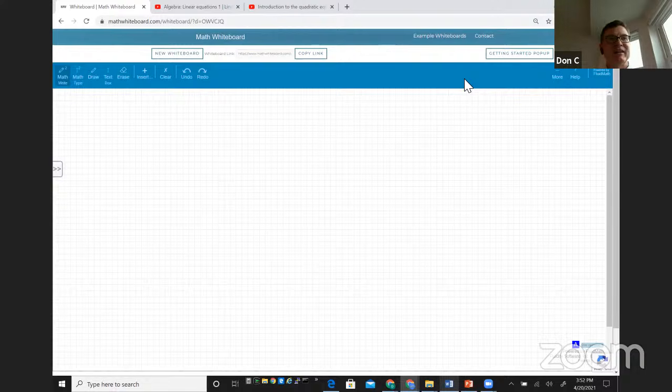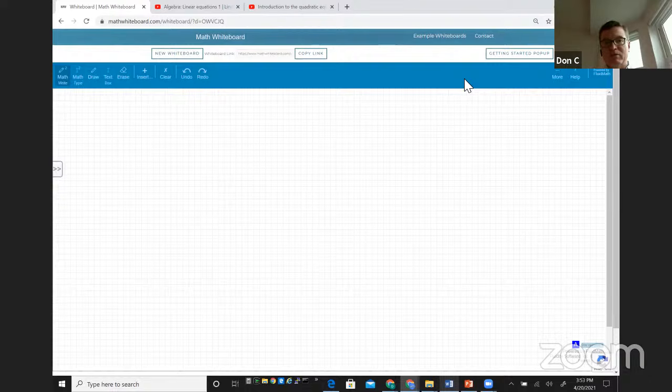A lot of other companies will launch their product as a free product before they launch it for sale, and then as soon as they get a lot of users, they will start charging subscriptions for it. We kind of took the opposite approach. We have a system that we've been selling for a little bit more than 10 years. And this Math Whiteboard is actually a part of the Fluid Math system.